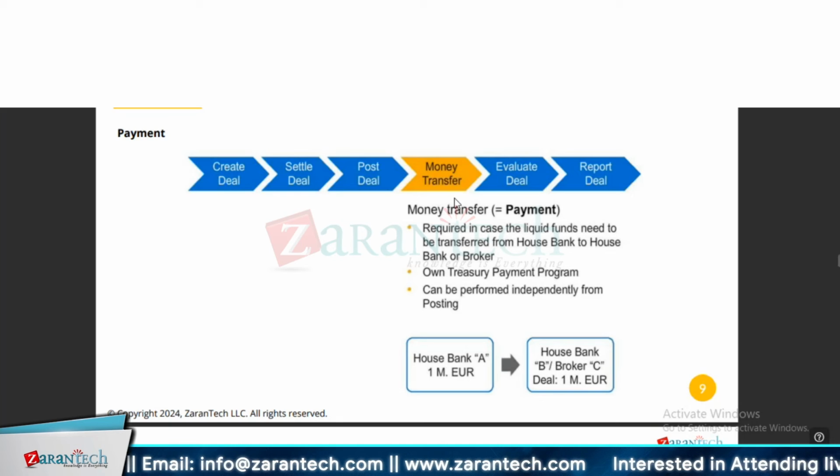Here we will be paying to our respective counterparties based on the origin of our trade or origin of our deal. If it's a treasury payment, a bank to bank transfer, or a free form payment, whatever sort of payment it is, based on the origin of the payment we would be paying to the respective counterparty.